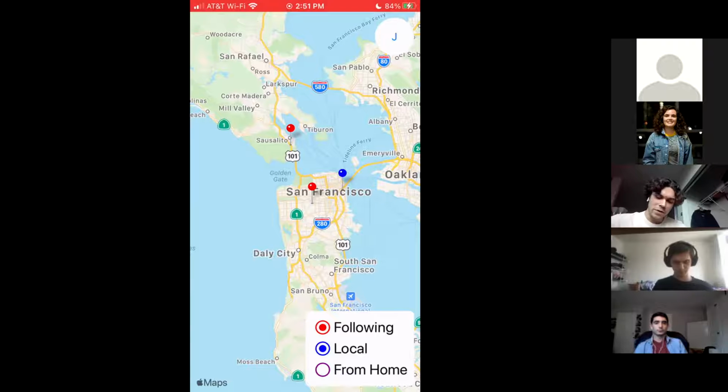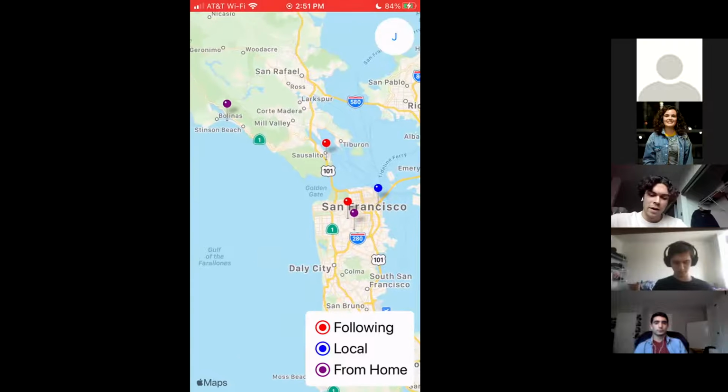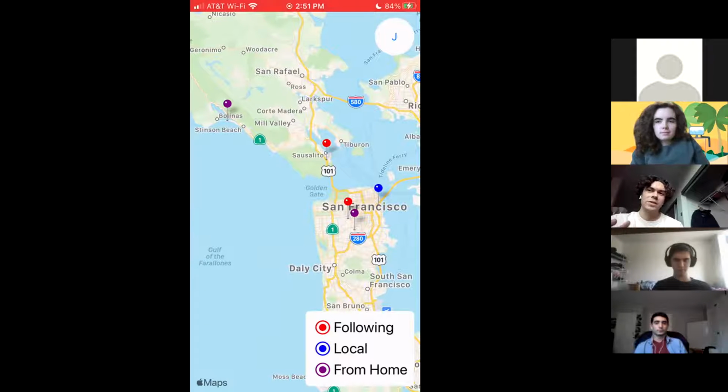And then this third filter was this idea that people from different backgrounds may interact or write stories in a different format based on where they're from. So if I'm from San Francisco and I'm visiting Boston, it might be interesting to see places in Boston that have stories written about them by people from San Francisco.